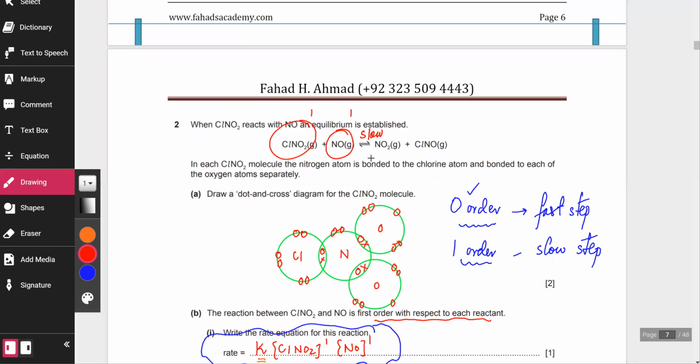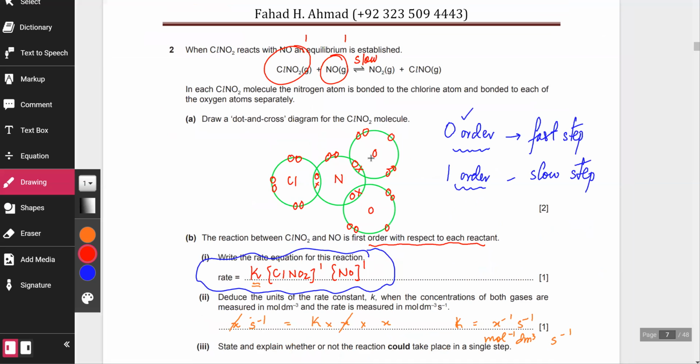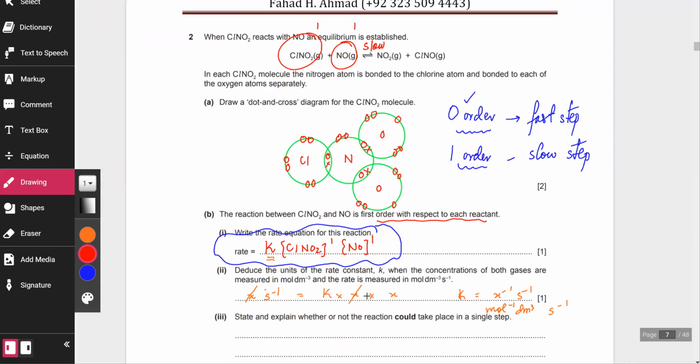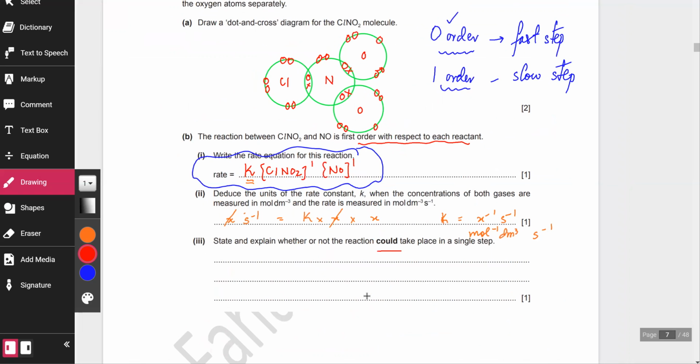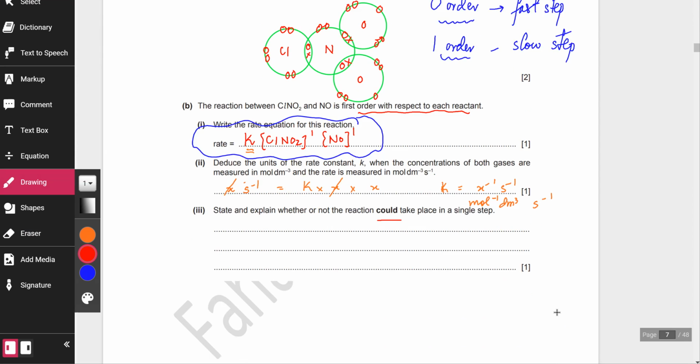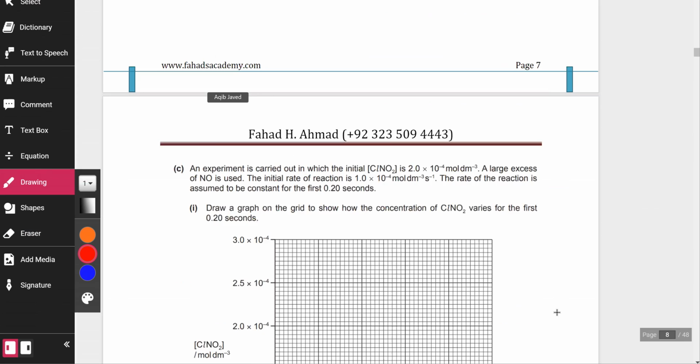So my point is, multiple step reactions, although it is not necessary that it has to be first order with respect to both, there is a possibility. They've highlighted the word could, so could it happen? Yes, it can happen. You can get first order with respect to both if you just have a single step. Let me also check how this is answered, but you get my point. Akib, Sarah, did you get this question? Yes, sir.